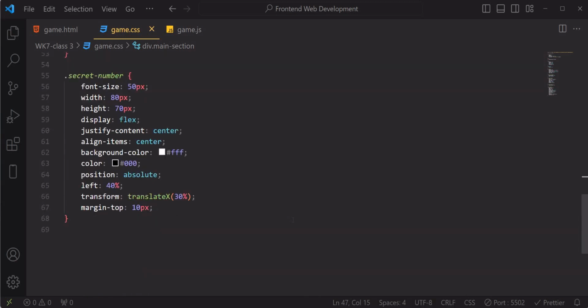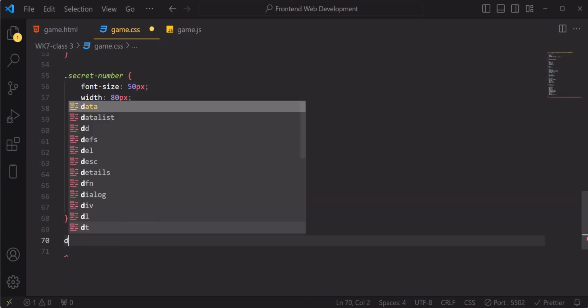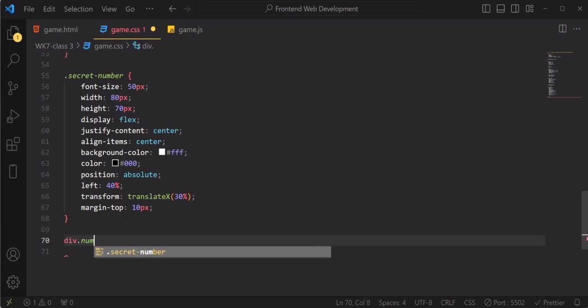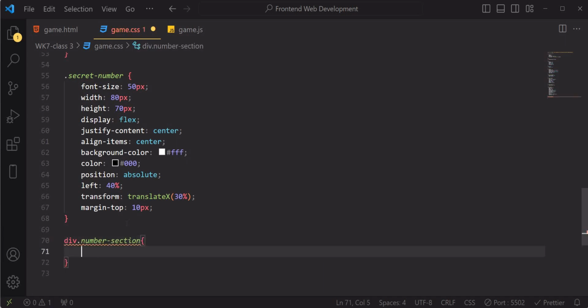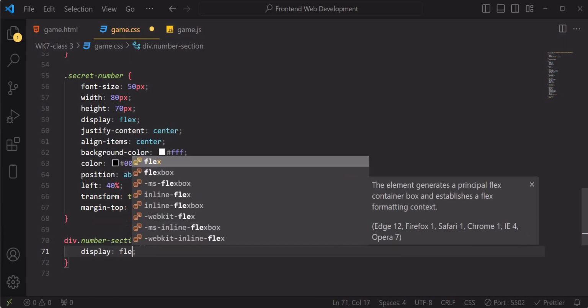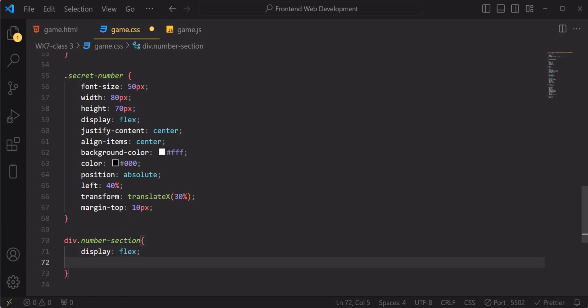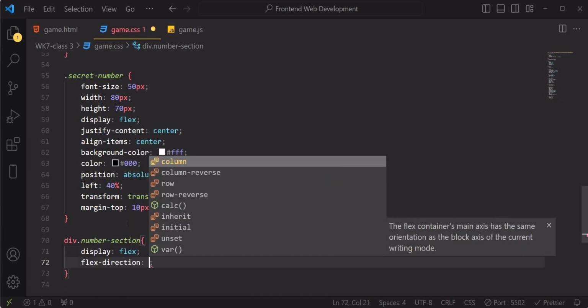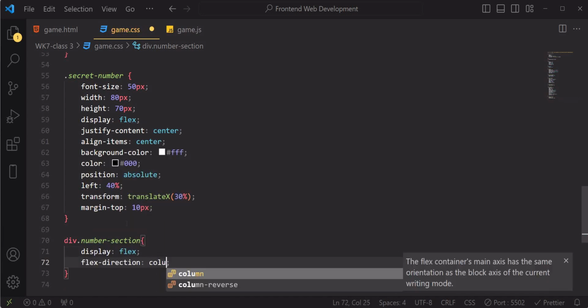So let us start the number section. So give the number section display flex, direction column.